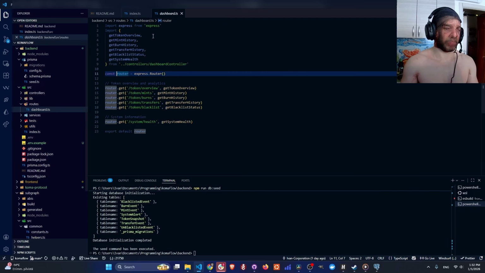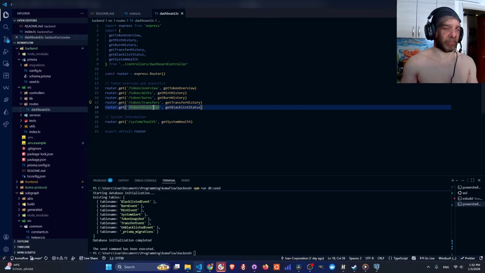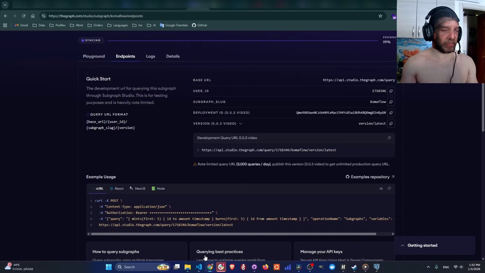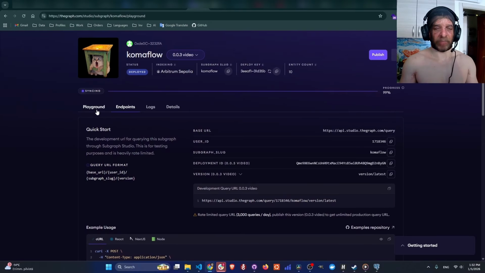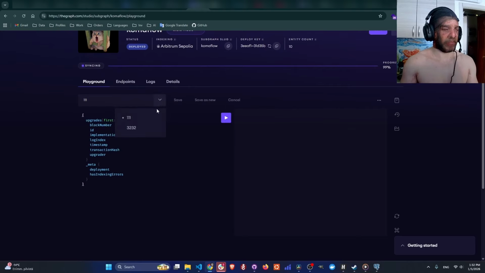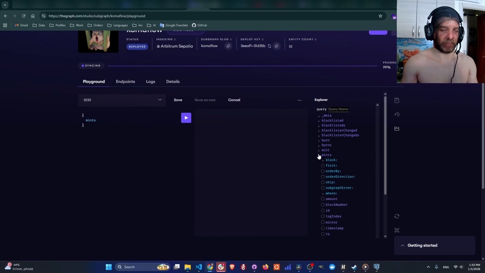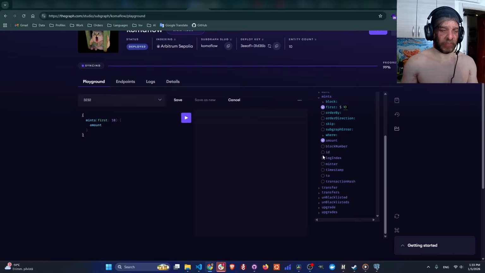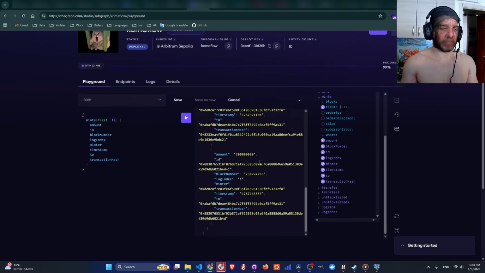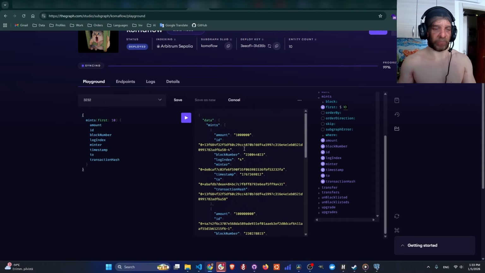Yeah, you see we have dashboard routes, we can open them, and by dashboard routes we're going to have token overview, mints, burns, transfers, blacklists. Actually this is all just the same as the subgraph that we have here. It's going to be the same schema there. For example, if we check not upgrades but mints, mints by first, let's check some mints there. And we call mints, we're going to get this data, and we just need to transfer this data to the backend through the indexer.